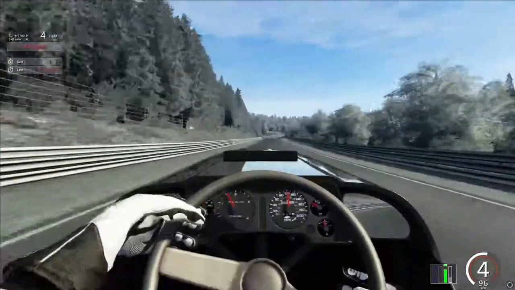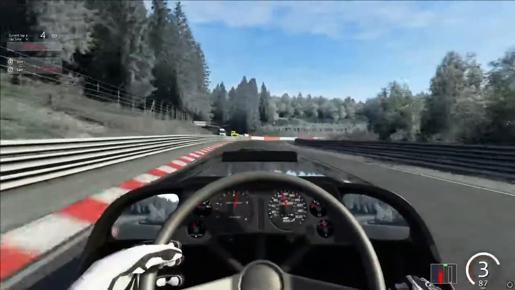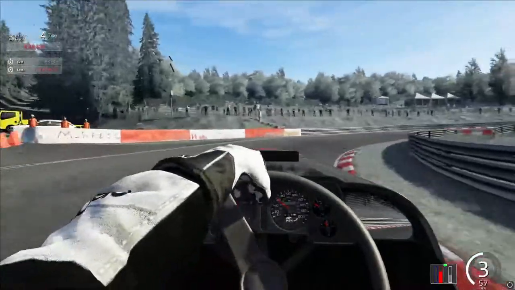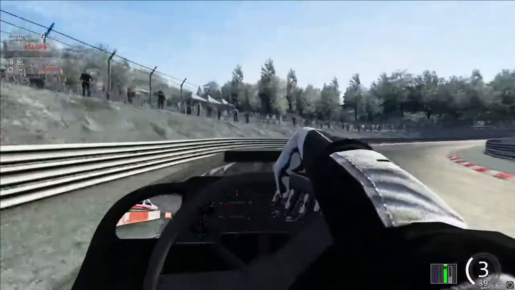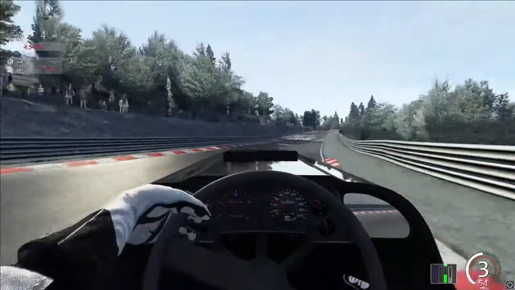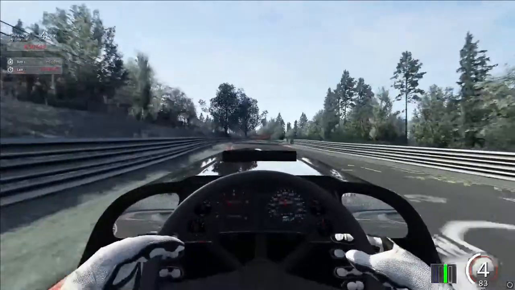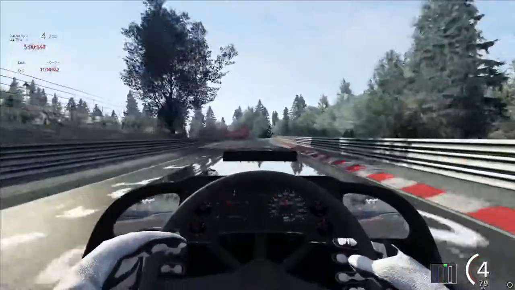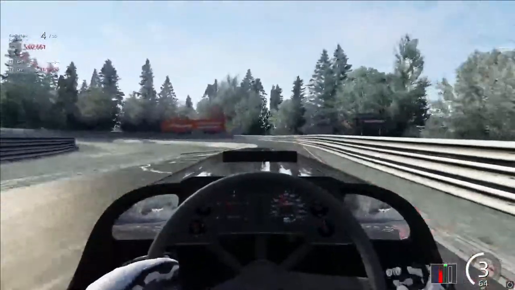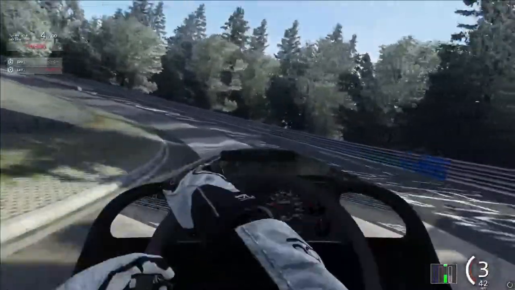Turn in. There we go. Get brake down. Hopefully it brakes. Oh, just barely getting slowed down for that corner. Kind of screwed up a little bit. Come up to the carousel, the first carousel. Right here, shift down. Kind of screwed up the carousel a bit.